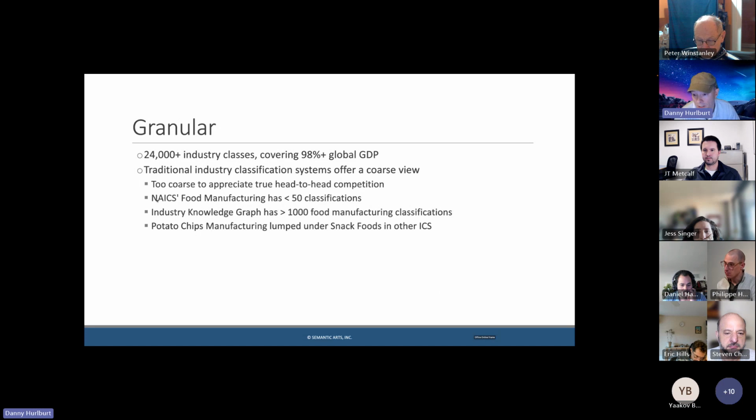For example, just the NAICS food manufacturing has less than 50 classifications. However, in the industry knowledge graph, there's over 1,000 food manufacturing classifications. Another example is potato chips, one of those food manufacturing classifications. Under other industry classification systems, potato chips would just be lumped under snack foods.